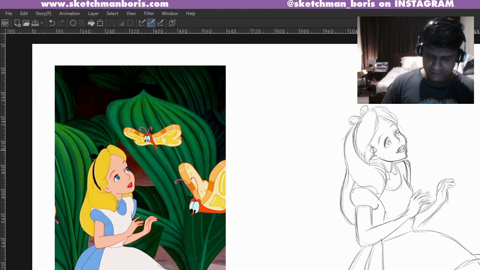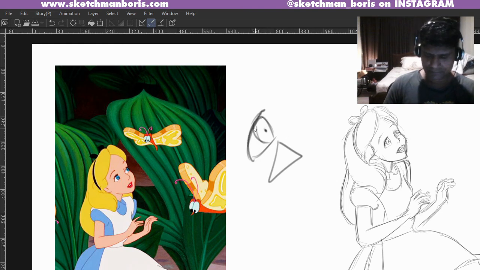So now let's recap. For the eyes, like I said, I used shapes like triangle and triangle. Oh, let me reduce that. And then sort of round that, and you have an eye. Okay. For her face, I sort of looked at the shape.